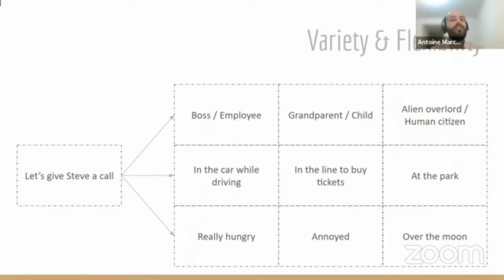It's going to really change the level of language that your students use. You're going to have them really explore the English language in a context where they don't feel judged, because it's so varied and you're giving them so much freedom, so much flexibility to play with this, that they're really, really going to get into it.